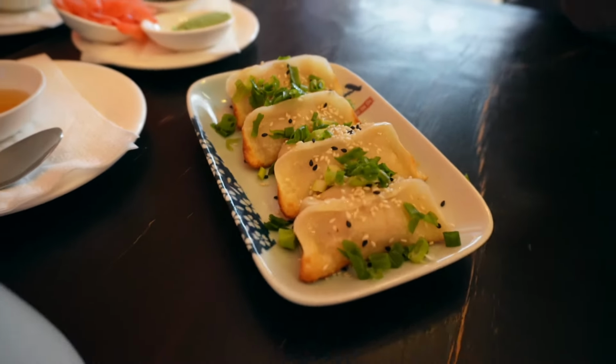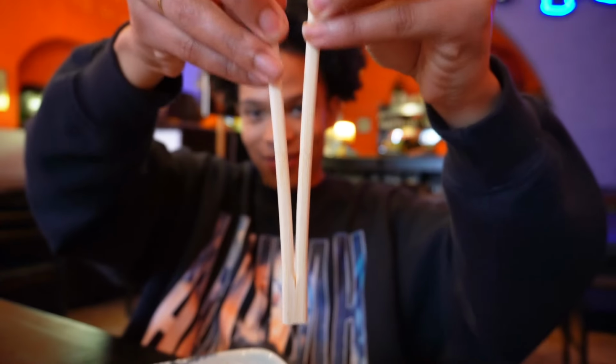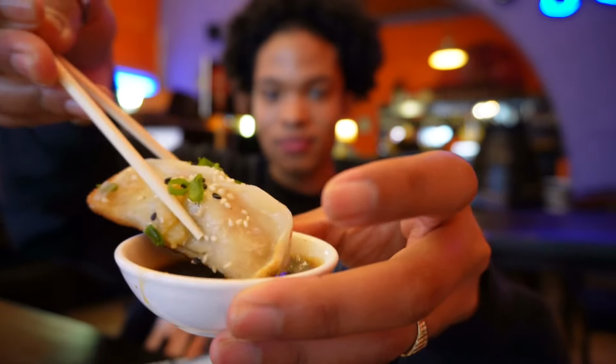This is the complimentary dumplings that we're having over here. I don't know how to lift up the camera, so I'm just gonna lie it down. And then we're gonna have the hot sticker, the dumpling. Is there a specific sauce? Is it recording? Yes, it's recording. I'm just gonna dip this in over here. It's fresh. Not too oily. Not at all. And it's nice and warm. I like to come here on a rainy day. It's so good.